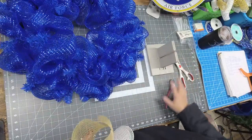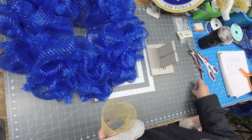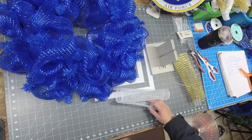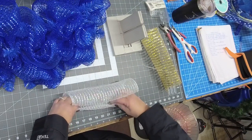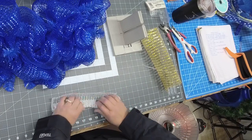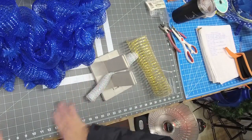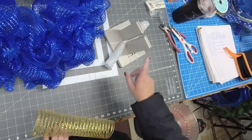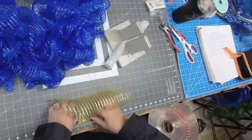I use my Bodabra because it's a great resource for giving you an extra hand to hold things. Let's get rid of all that. So we're going to curl these. I find the easiest way to do it is to start with a fold, and then you're going to just roll it like you're pulling your hands all the way to the edge to get a really good roll in. I'm going to stick that right inside my Bodabra. That mesh is cut to 10-inch pieces. I have 18 of the white with the iridescent, and I have 18 of the gold. This is called the eyelash mesh.